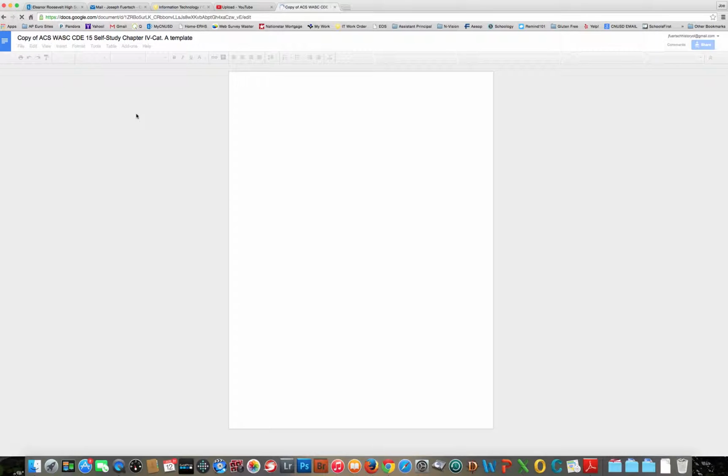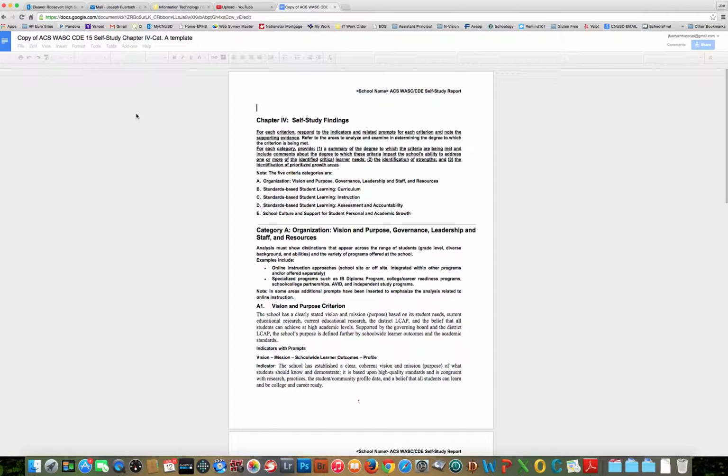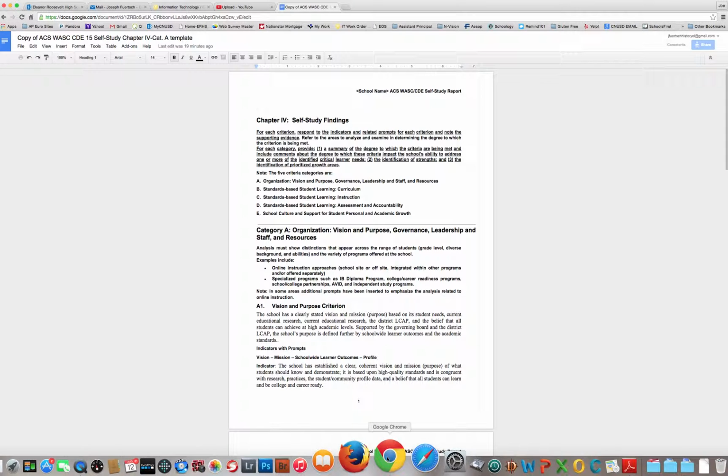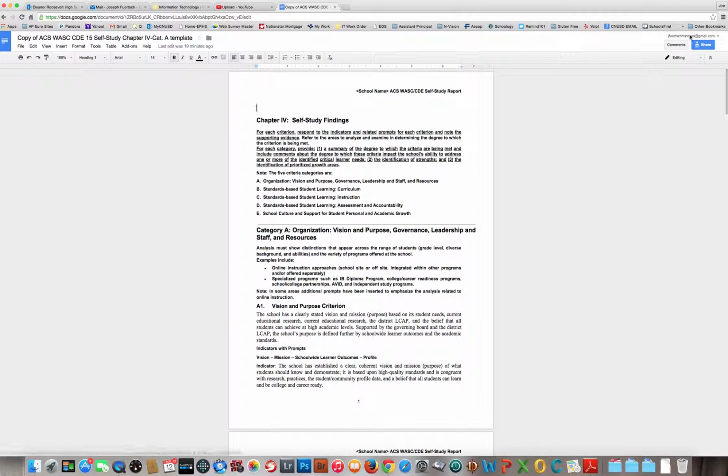Now when you open it, this is why it's nice to be using Chrome and to be signed in already. Because I'm using Chrome, you'll see it down here, and you'll also see that I'm signed in, shown in the right hand corner. Anything that I do to edit this document will do two things. One, it will save instantly because I'm working within Google Documents and in Chrome. Second, it will log who edited.